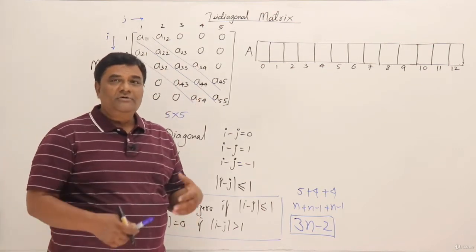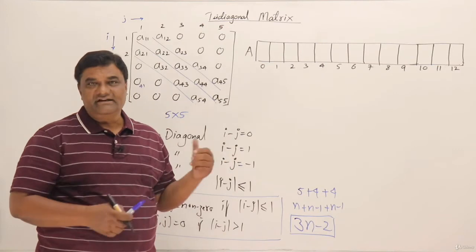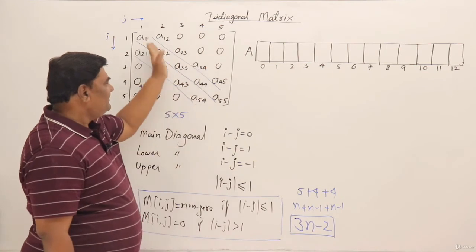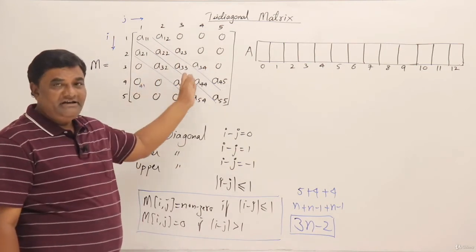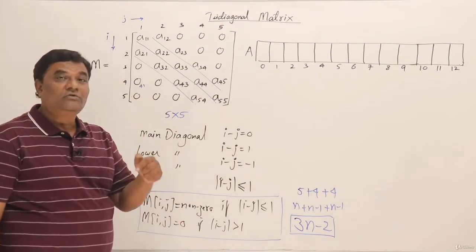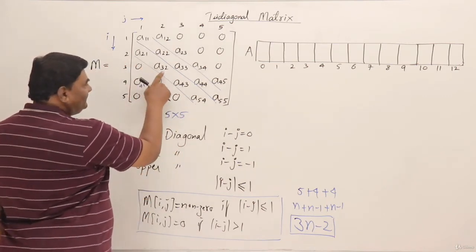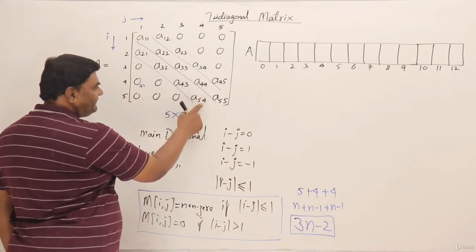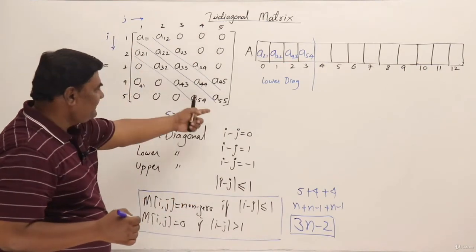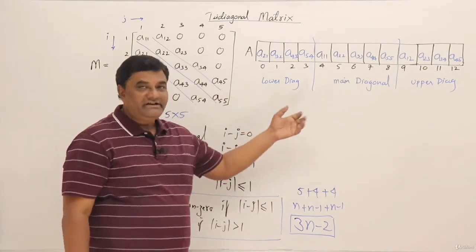Then one option we have is to represent them diagonal by diagonal. So let us store the elements diagonal by diagonal. Which diagonal should we take first? We can pick either the upper diagonal, then main, then lower, or first lower, then main, and then upper. So we have both options. Let us store the lower diagonal elements first: 2, 1, 3, 2, 4, 3, 5, 4. Now likewise, I will store the main diagonal elements and upper diagonal elements, followed by that. So I have stored all three diagonals.